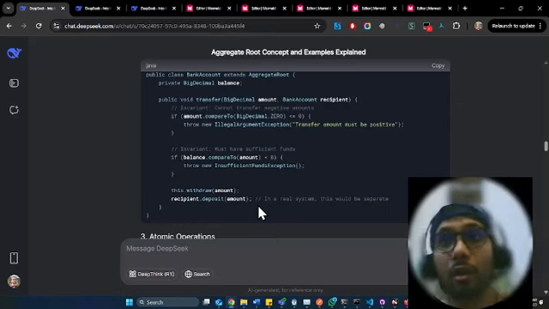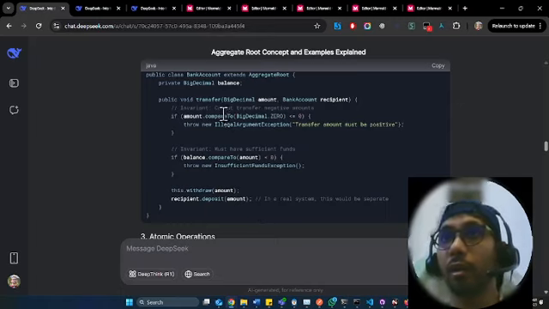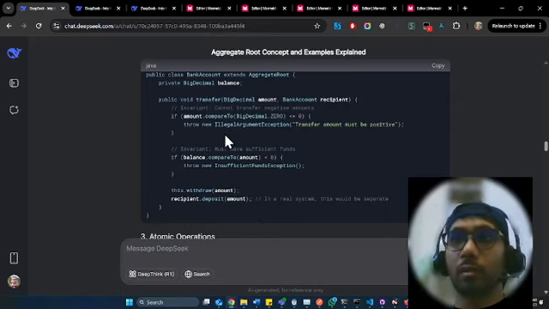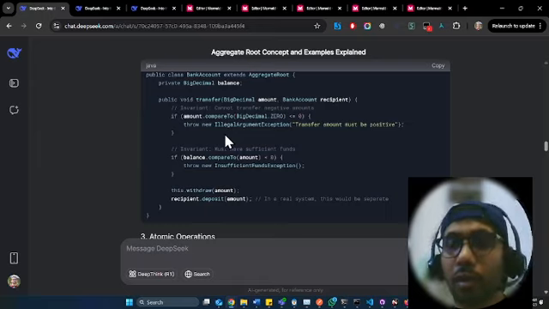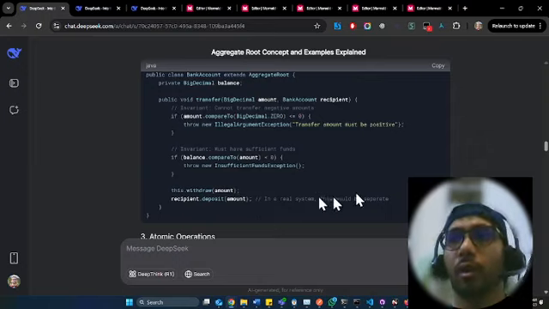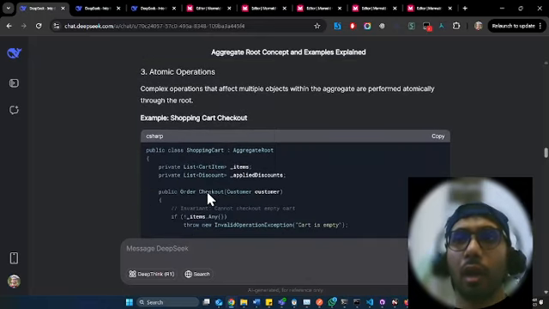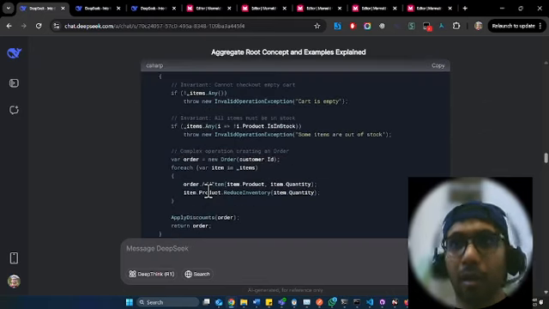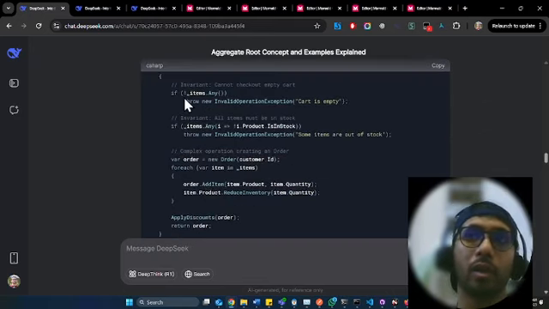Let's say in this example, in a bank account, when you do a transfer, it can't be negative amounts, the balance should not be zero to do a transaction, all that stuff, and call other services as well. And it's mainly atomic as well. So as I told earlier, either it needs to succeed as a transaction or fail and roll back accordingly.